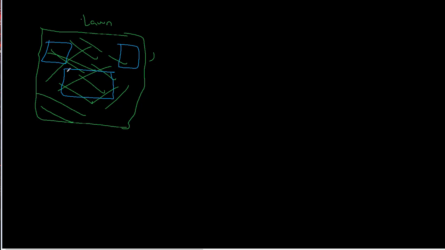So we'll combine the pool, the shed, and the patio into a feature class, a data set called lawn features. Right, so now we have three things that we're worrying about instead of just one. So instead of just a pool, we now have lawn features, which contain a pool, a shed, and a patio.